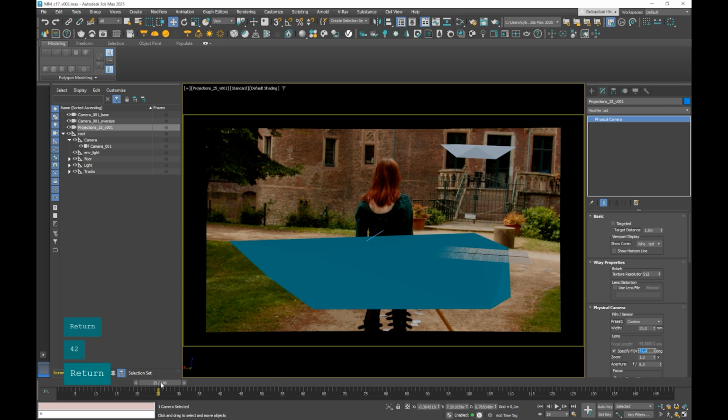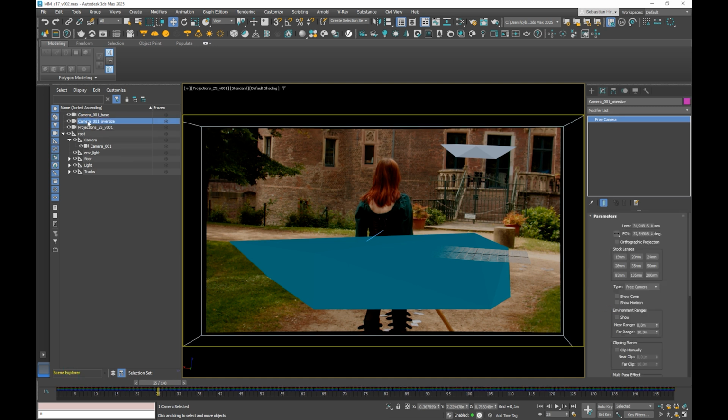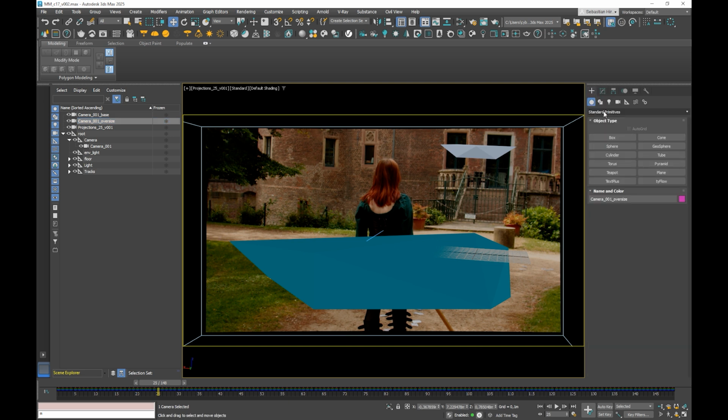So this, hopefully, we will test that later, covers the whole area that is visible in the plate. And we're going to find out by using the oversized camera, and we're going to project the footage onto an object. First, of course, we need to build that object.